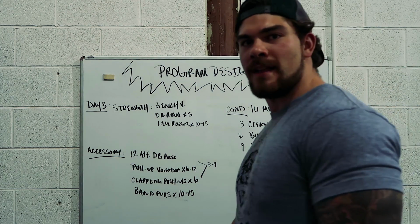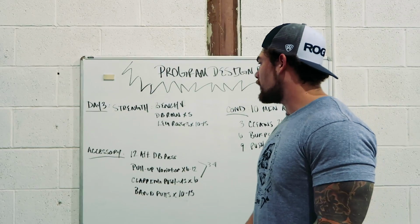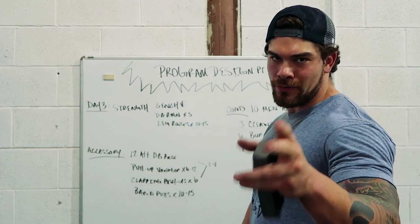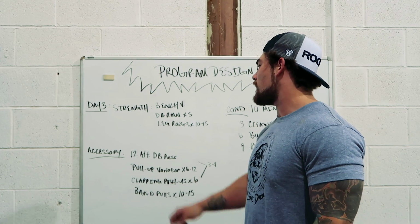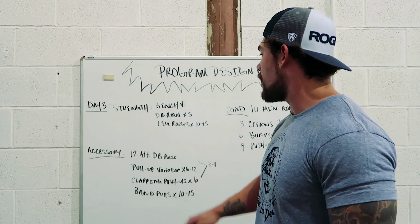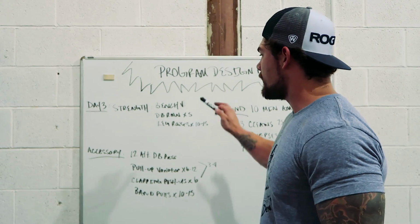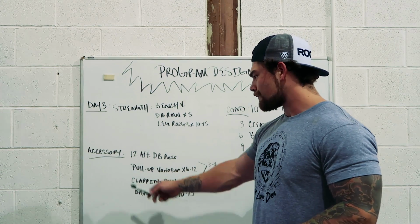My chest fans, here we go. Day 3 for strength, we're gonna do a bench. This is week 1, still doing that 5 by 5. We're gonna superset it with some dumbbell rows that should be heavy for 5 reps each arm. And we're gonna throw in some leg raises for 10 to 15 reps for some core work. So that whole thing is done for 5 sets.